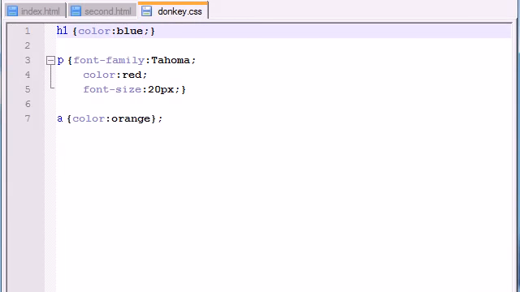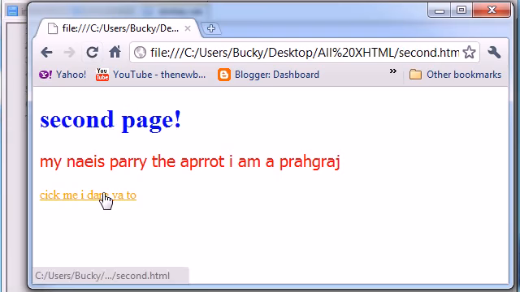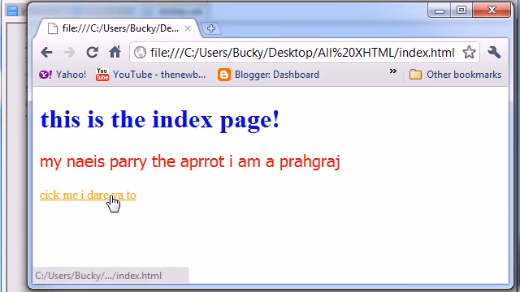Now save this and check it out. Refresh, refresh. Now all your web pages have blue headers. So how much easier is that to manage than just a list of styles? Pretty cool, huh? So that is the beauty of an external style sheet, how to use it, and why it's so useful. So anyways, that's all I got to say. I was like gonna be rambling on about something else, but that's basically all I got to teach you.